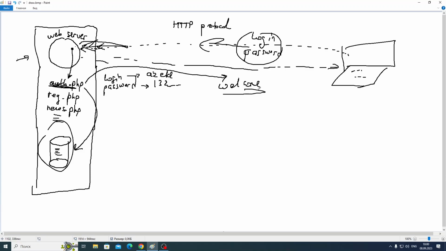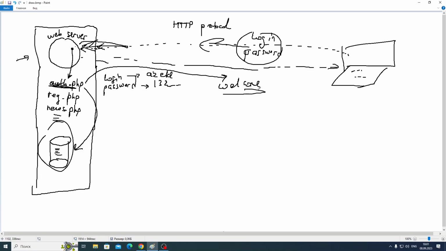Yeah. So on the left, I have an answer. On the left it's the web server, right? Yeah. This is the web server. This is just a server as a device, hardware. But this circle is the web server. This is application, program, software. And at the bottom we have our files, PHP files. This is database. On the right it's like computer software. This is our browser. I mean, this is the client. This is server side. This is client side. This is my laptop. I'm doing some requests.